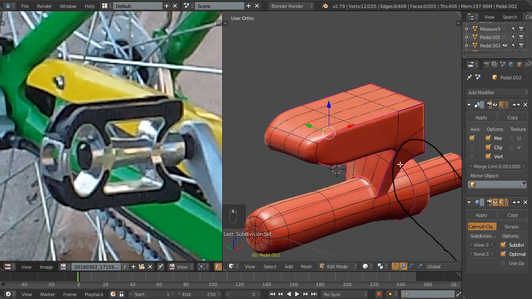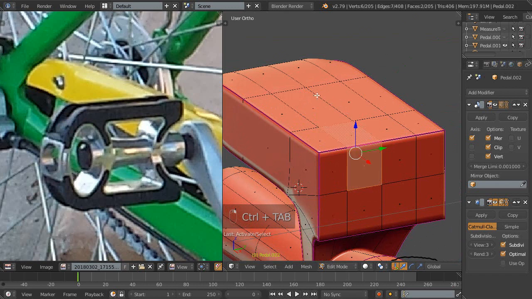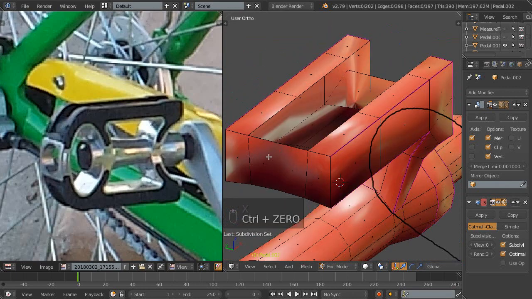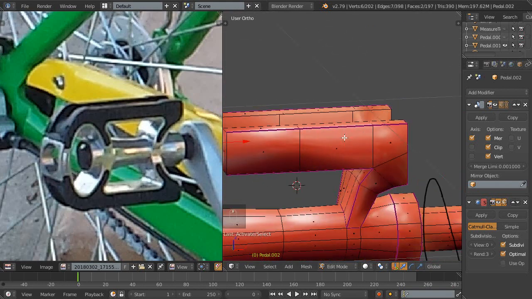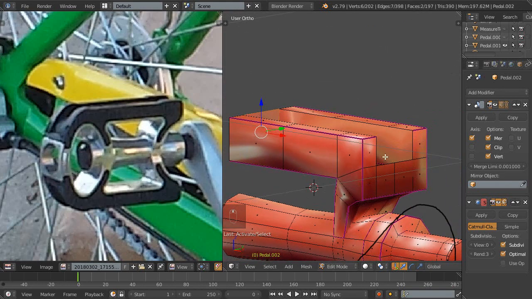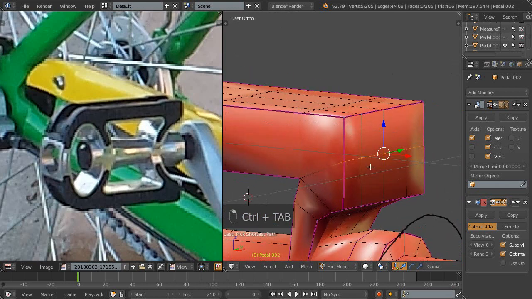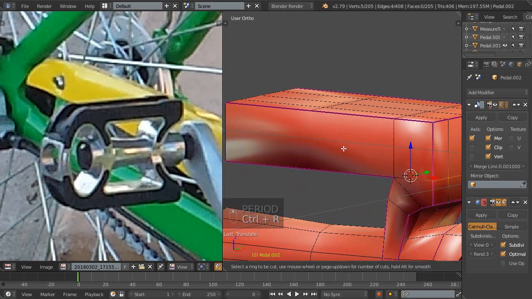I don't think it's just hurting more vertices, but you know what, I kind of want to see how it looks, so I know where I'm going with it. So X face, Control 0. Okay, so that's the problem right there. It needs a loop, obviously. So Control Z. What I'm going to do is vertices from here to here, grab them, bring them down here, and then add a loop.